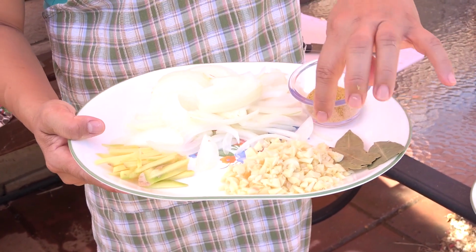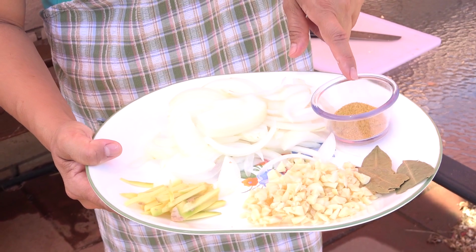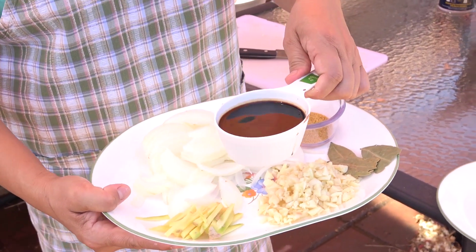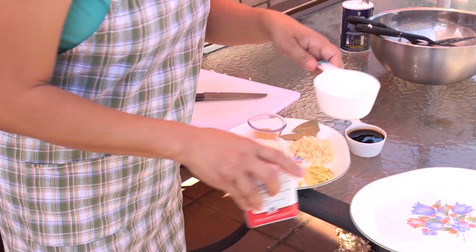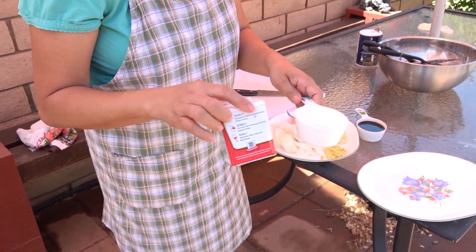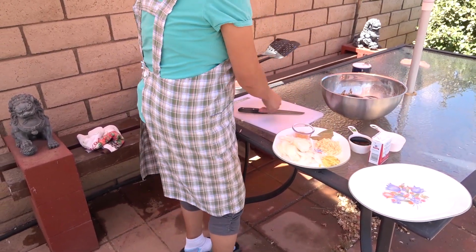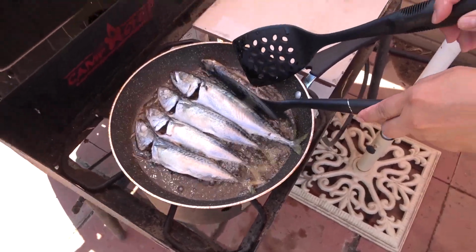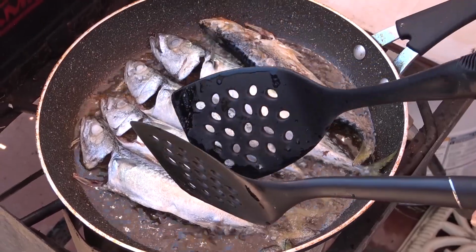I have bay leaves, garlic, ginger, onions, chicken bouillon or chicken powder, soy sauce, vinegar, and black pepper. And of course, I'm gonna add some water later. So I don't have water right now. I think they're done, let's see. Yeah, that's how I like it. And then you cook them adobo.